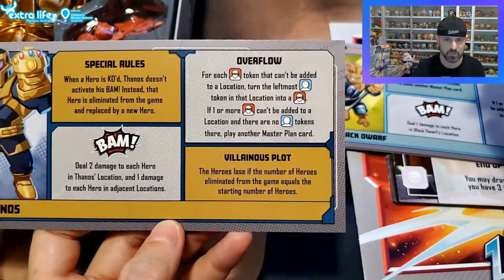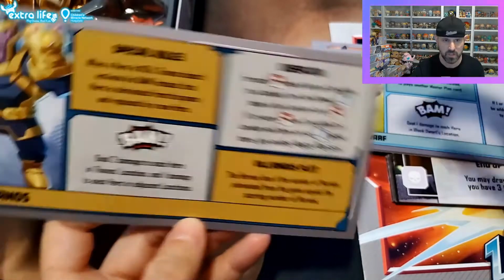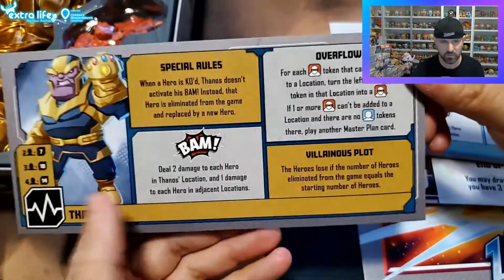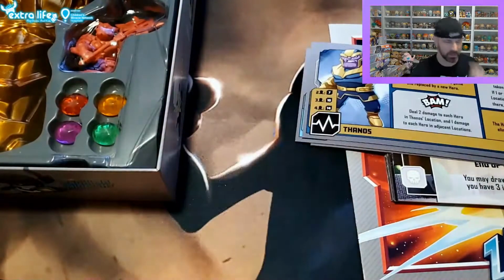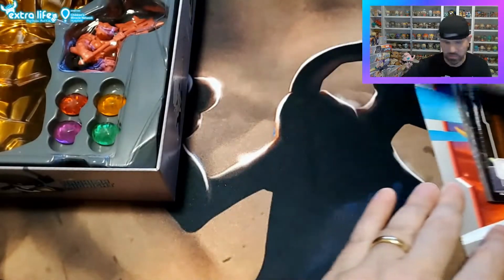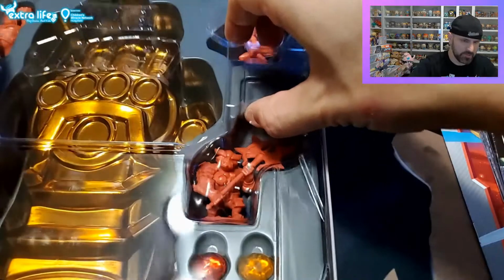Villainous plot. The heroes lose if the number of heroes eliminated from the game equals the starting number of heroes. So, 2, because you start with 2. But 1 person basically would be able to switch out. In a bigger game, I guess up to 3 people would be able to switch out the hero that they're playing. So this did come with an Infinity Gauntlet.